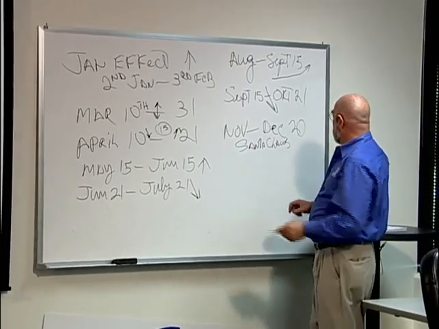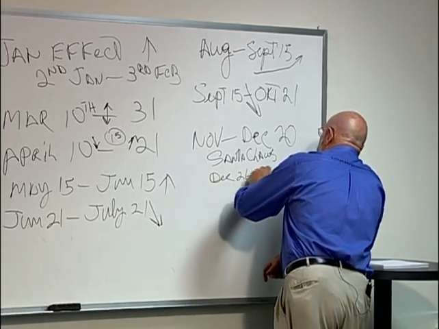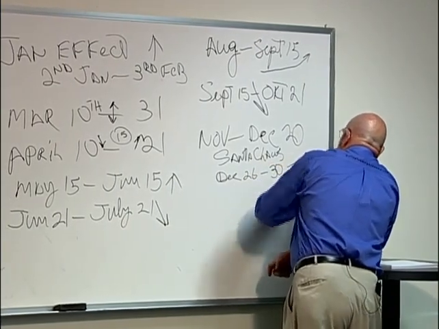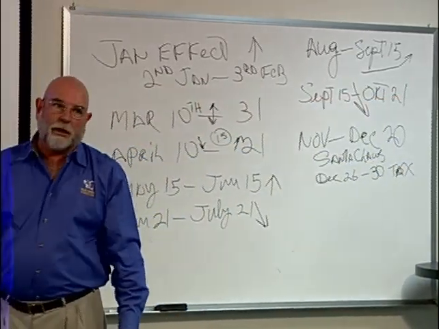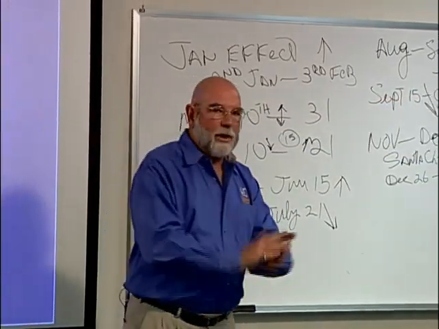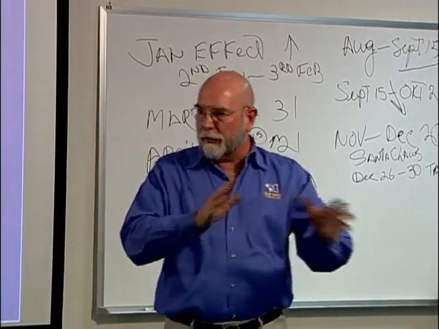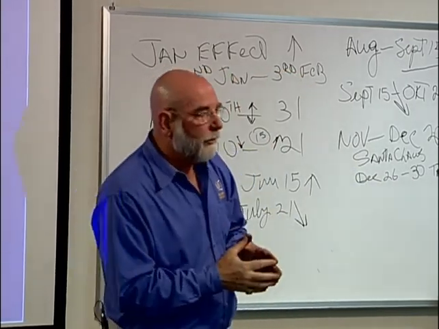Now, you have to be real careful between December 25th or 26th and the 30th, because this is tax cleanup time. This is when a lot of portfolio managers will go in and they'll take all the losers out of their portfolio and they'll start adjusting to do whatever tax adjustments they can just prior to December 31st.